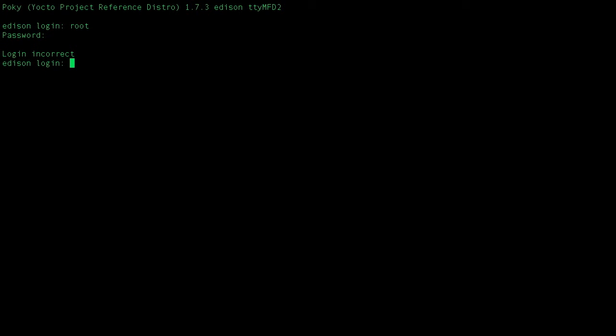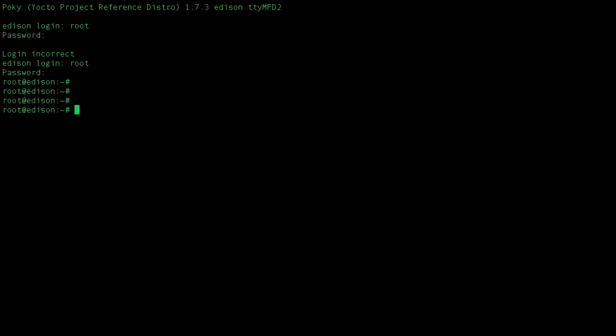So now we are entering into the Intel Edison, and after you press enter, you have to log in to the system with root, and then you have to type in your password. If it's your first time using the Intel Edison, you probably won't have this screen. But after you set up the Wi-Fi connection, you have to enter your password root every time.